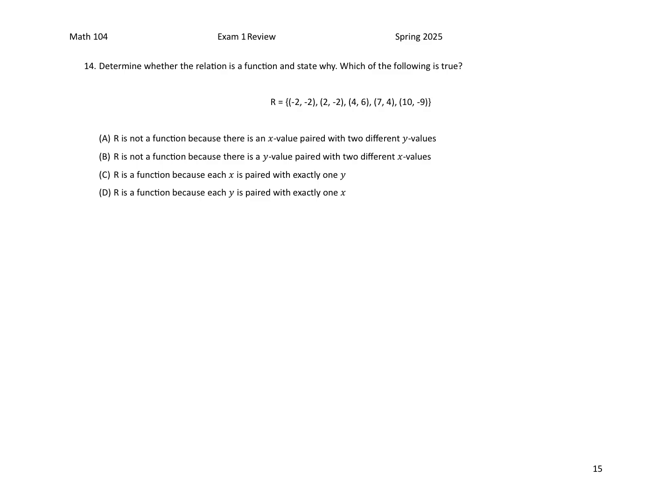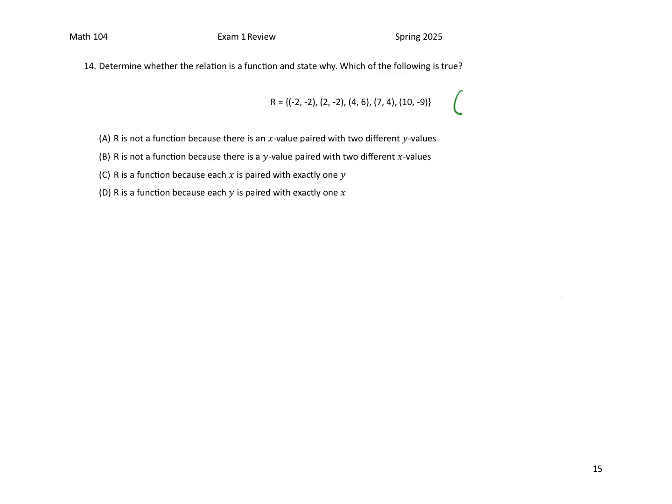value. Okay, so -2 is paired with -2. Okay, and only -2. So I'm going to look through here and say, okay, does -2 show up as an x value again and get paired with something different? No. Okay, how about 2? 2 gets paired with -2, and 4 gets paired with 6 only. 7 gets paired with 4, and there isn't another point.